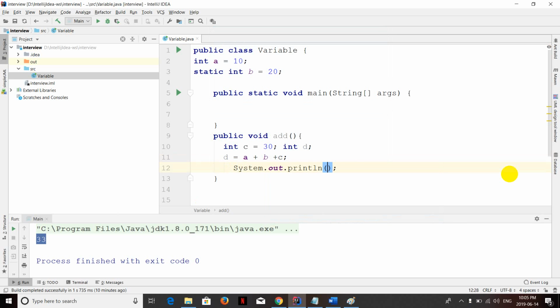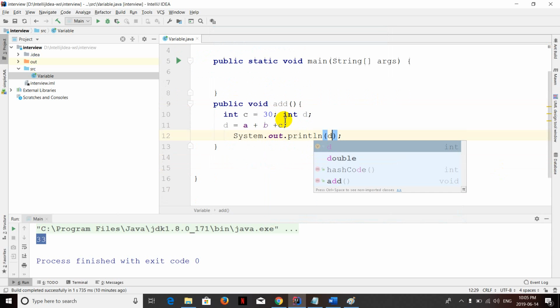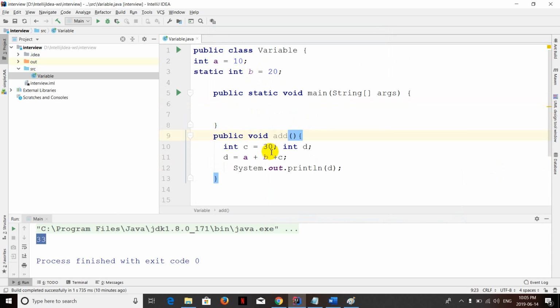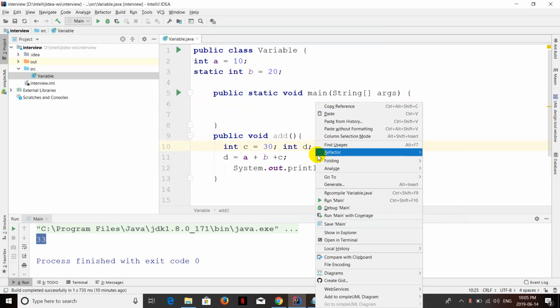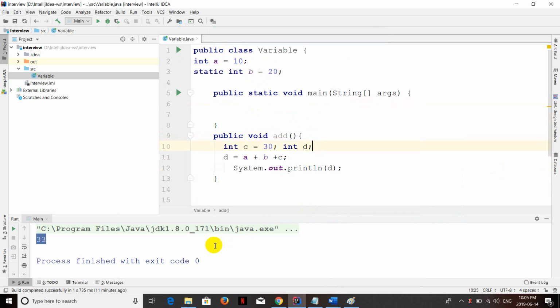Then print d. We print here a plus b plus c, and the answer is 60.